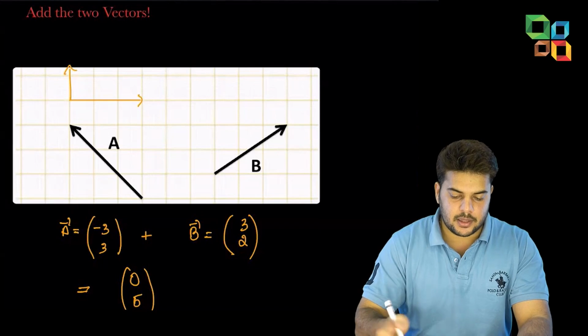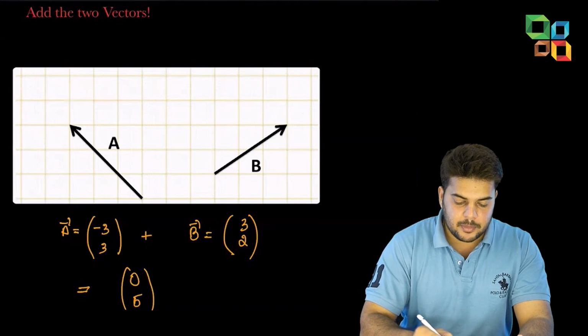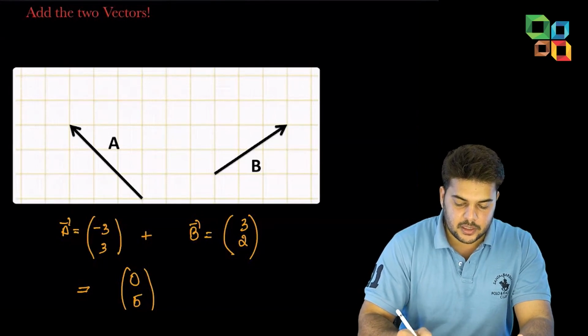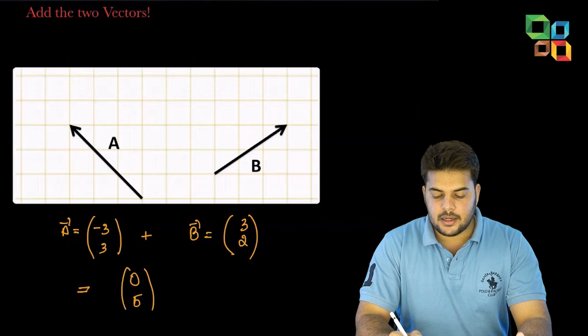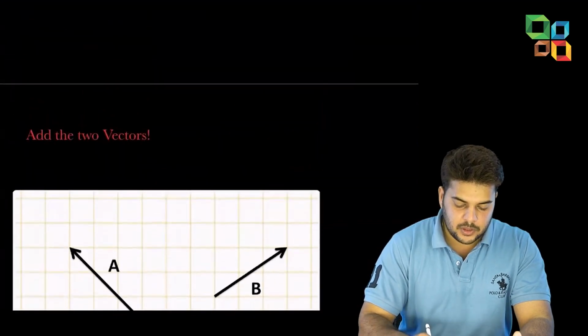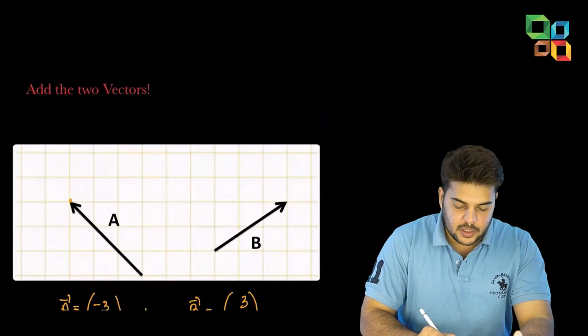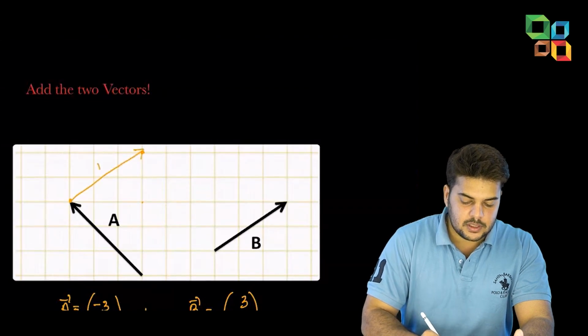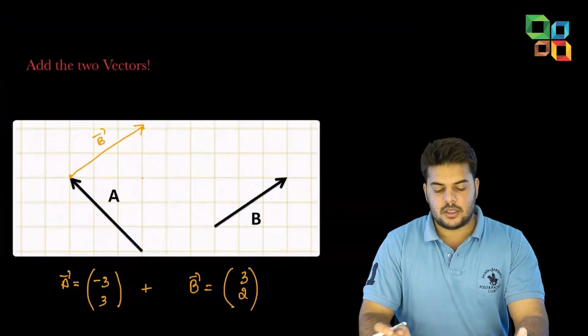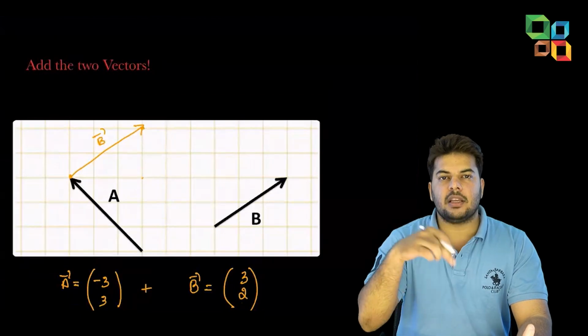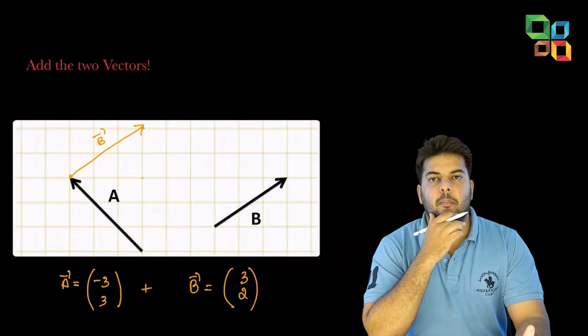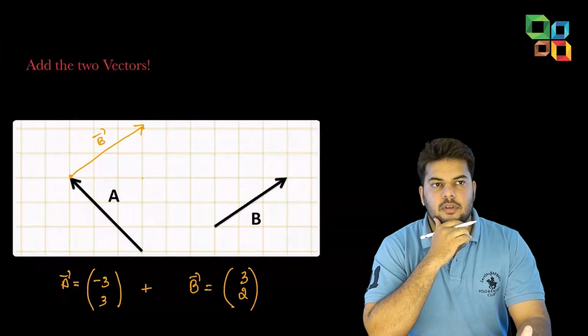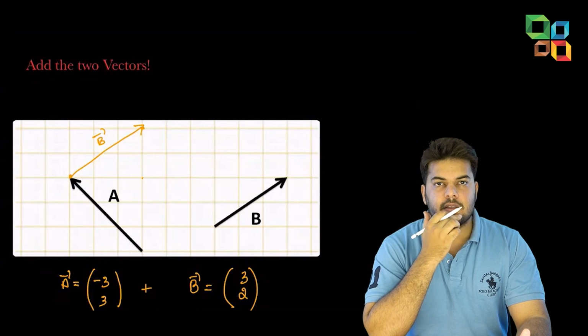Okay, so let me try that out. So B vector, let me copy that over here. B vector is 3 steps to the right and 2 steps up. So from here, 3 steps to the right and 2 steps up. So this is B vector. You can just verify if it's correct or wrong by imagining whether it's possible to draw a parallelogram. Yes, if you can draw a parallelogram with the B vectors, then yes, it's correct.